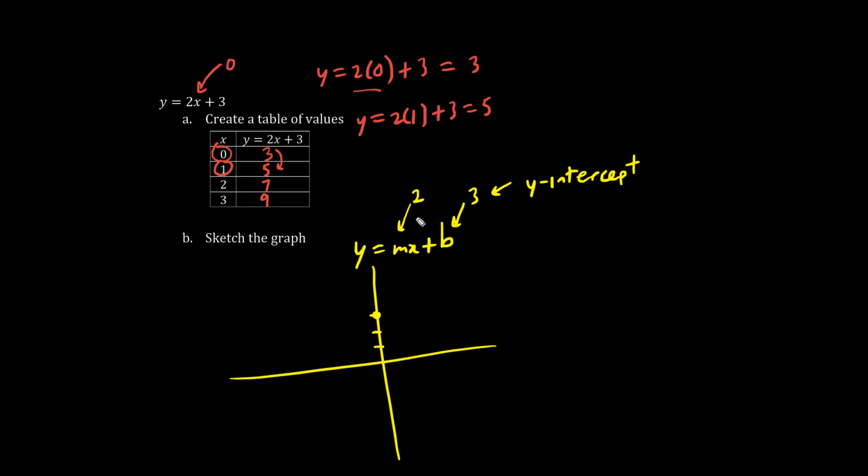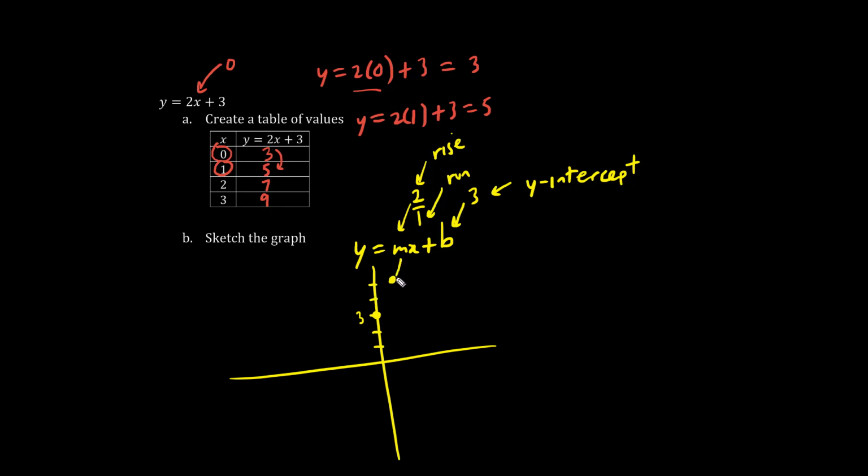As for this slope 2, we can call this 2 divided by 1. This top number we call the rise. We go up, positive 2 means you go up 2. So from 3 we go up 1, 2, and this denominator we call the run. Positive 1 means we go right instead of left. So we go 1 to the right. So here is our second point.